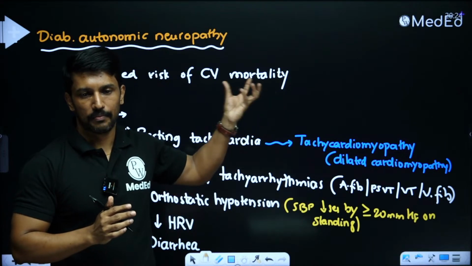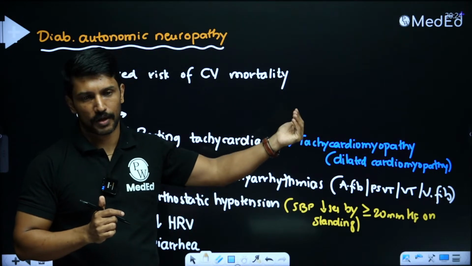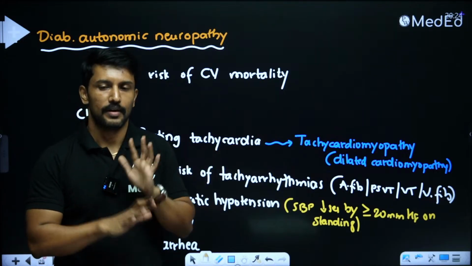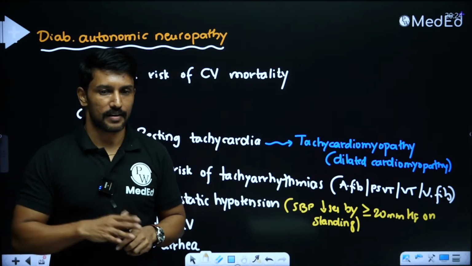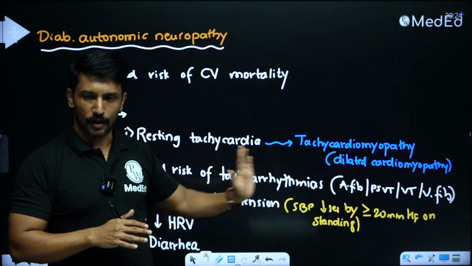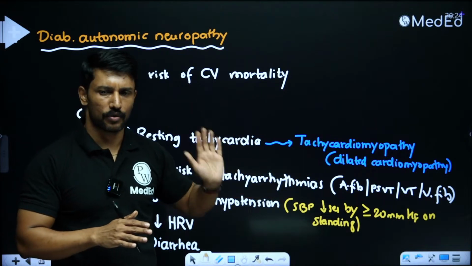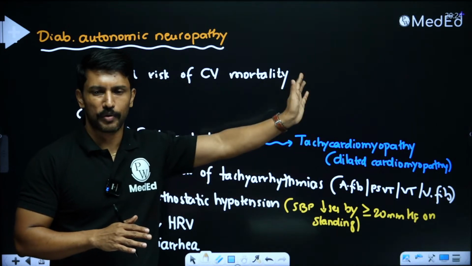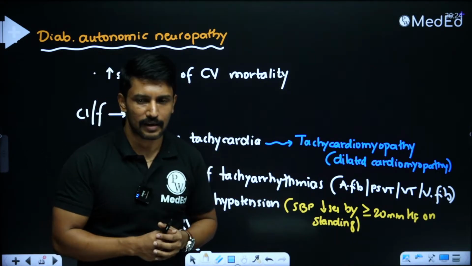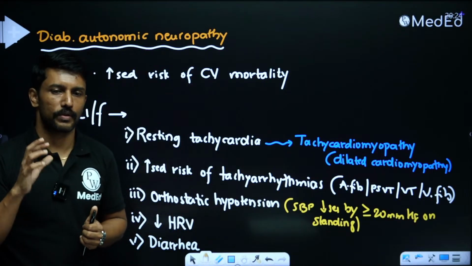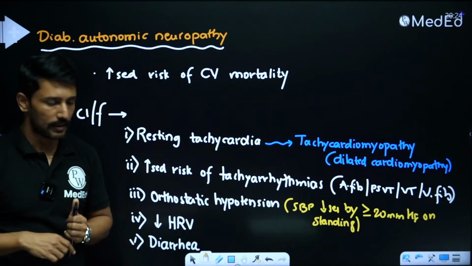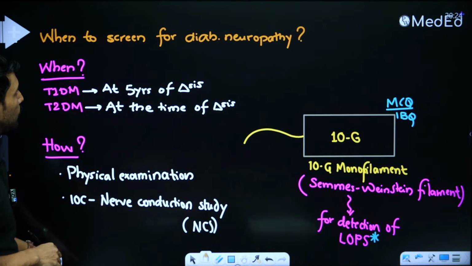Now, how can I modulate these patients' progression? Well, as of now, we don't have any great drug that alters this. Keep monitoring them regularly, and make sure the autonomic neuropathy doesn't progress because of glycemic overload. So make sure that you have good glycemic control. That is how we are going to primarily focus on the management of diabetic neuropathy.